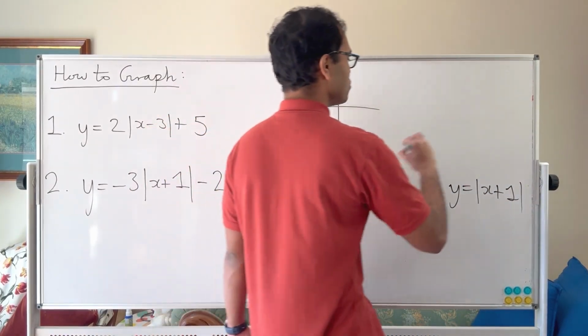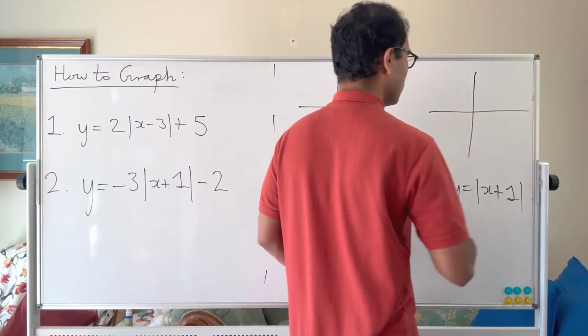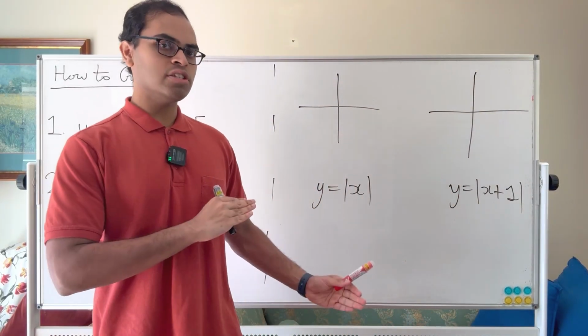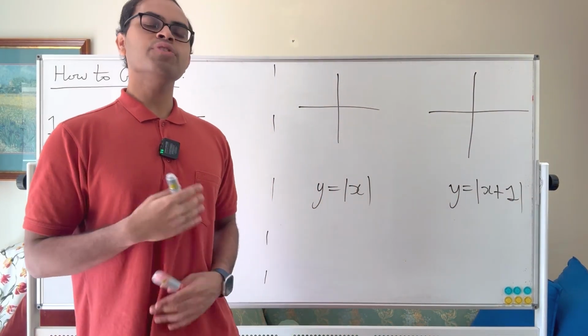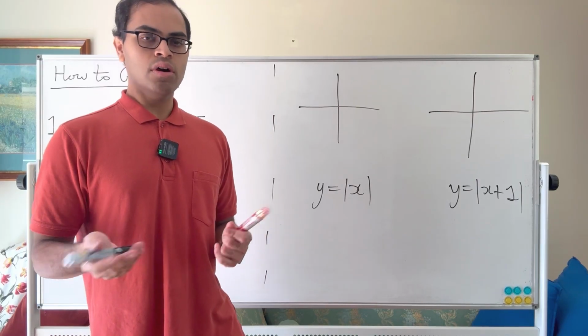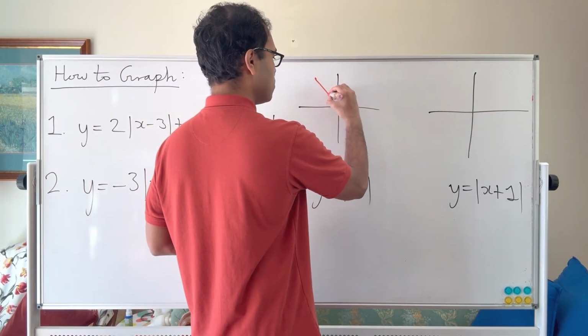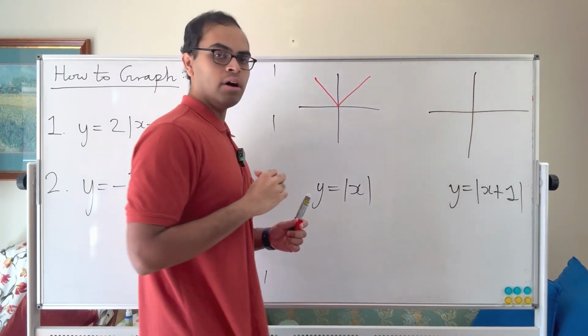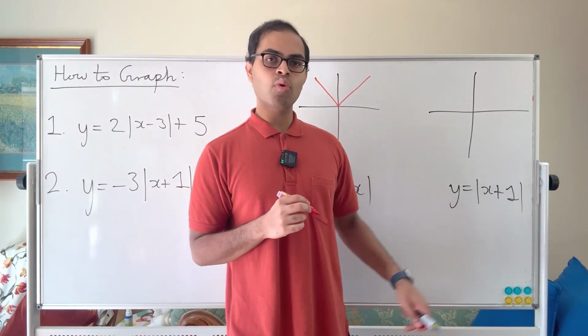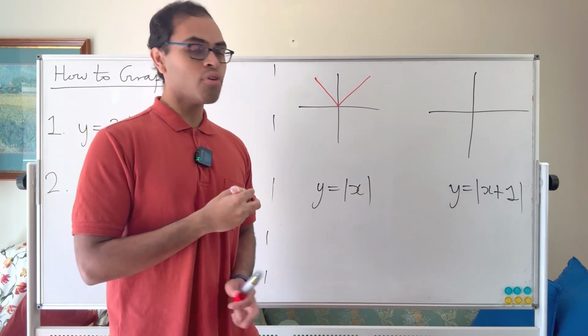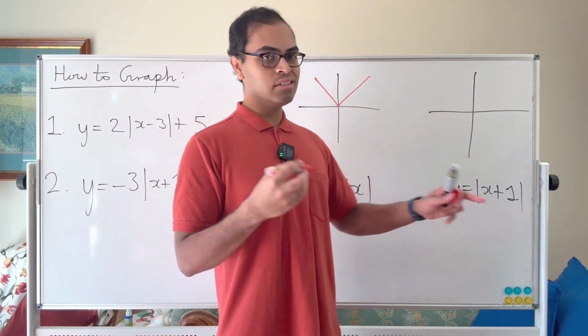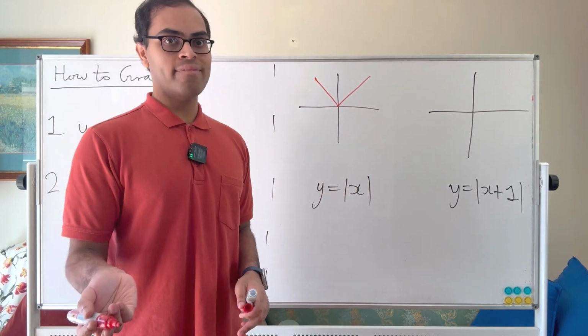Now I'm going to give you a quick shorthand as well. A quick shorthand to figure out whether it's to the right or to the left is just figure out when y is equal to 0. So with y equals absolute value of x, we know that y is equal to 0 at the origin, when x is 0. And when y equals absolute value of x plus 1, you just know that when x is negative 1, i.e. when x plus 1 is 0, that's when you're going to have a y value of 0.